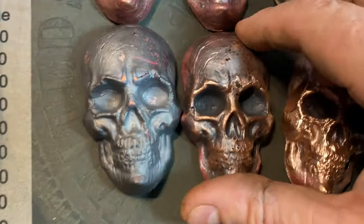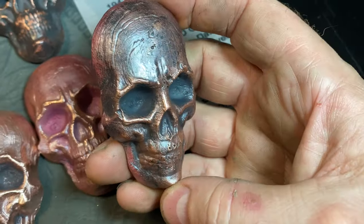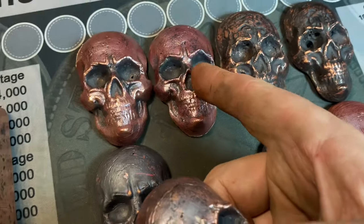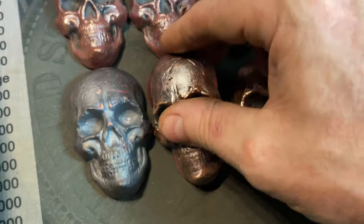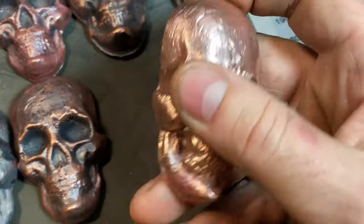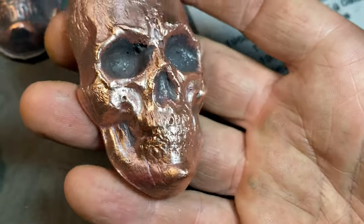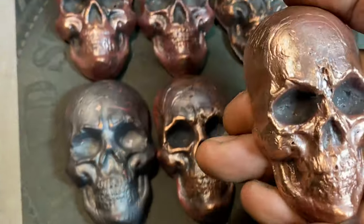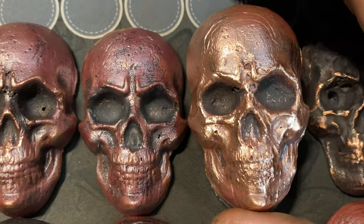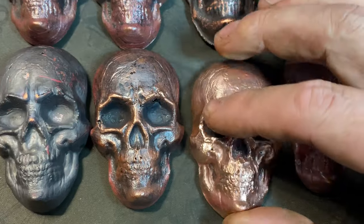The next one, I took a wire brush and barely went around it. Similar to these, but half as much wire brushing. Thought it came out kind of cool. It is different. This one I spent forever wire brushing, like trying to push the wire brush way into the recesses. We got most of them, so you can see the difference between heavy wire brush and not so heavy, and then barely at all.